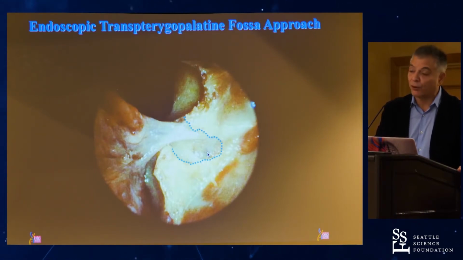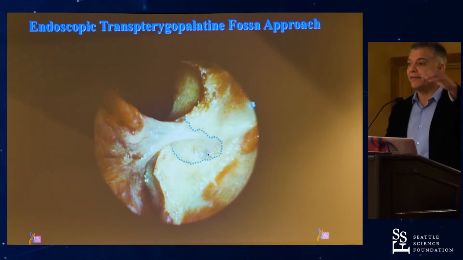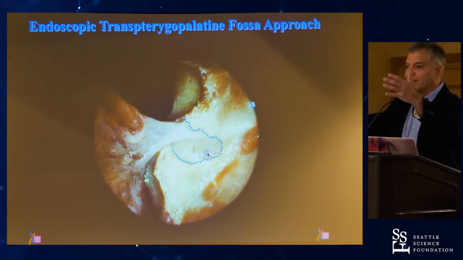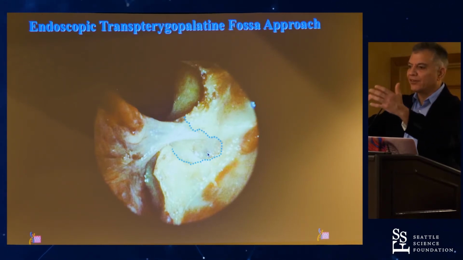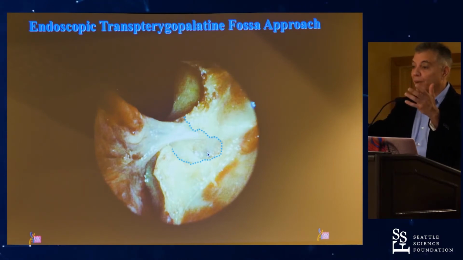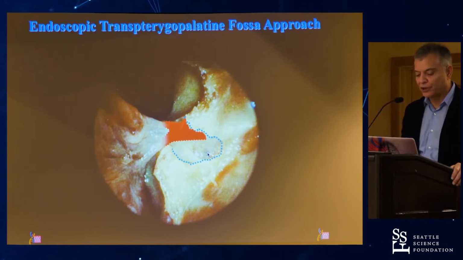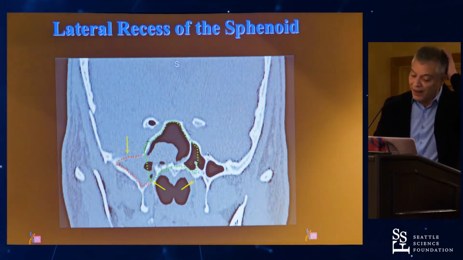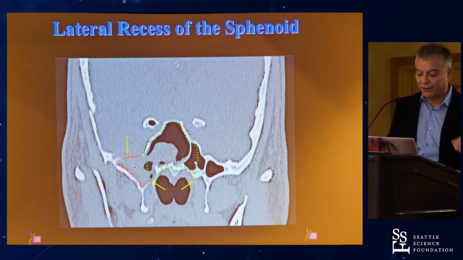Then you're also going to preserve the periosteum in front of the pterygoid plates. If you do that, all the soft tissue contents of your pterygopalatine fossa are in that little sac of periosteum, and you get no bleeding, and you get your foramina much easier. It's much easier to identify the foramina. How do we use that? Well, let me give you a couple of examples.